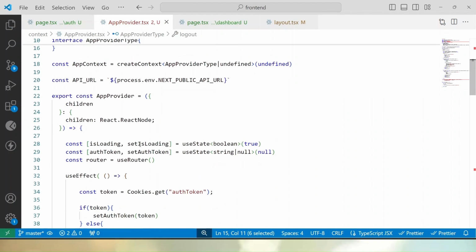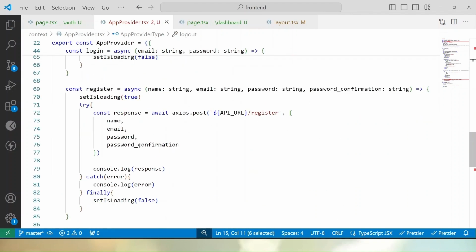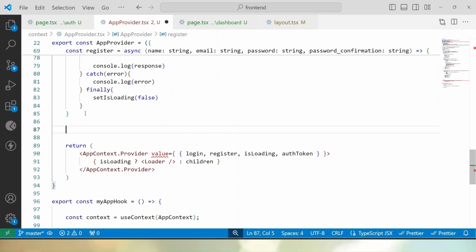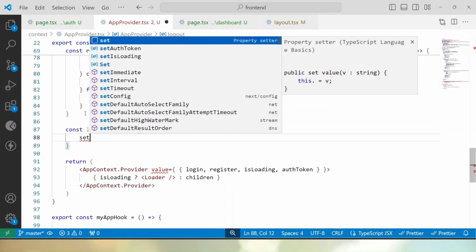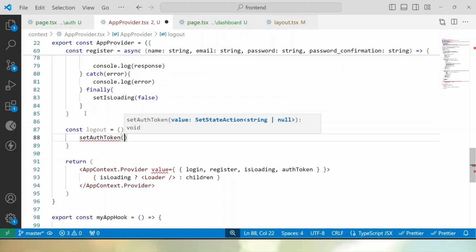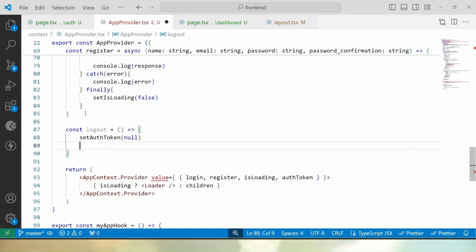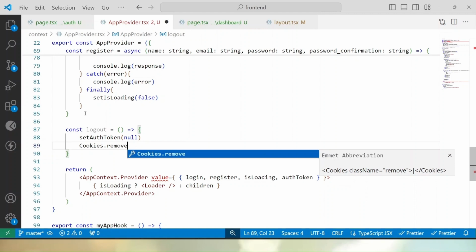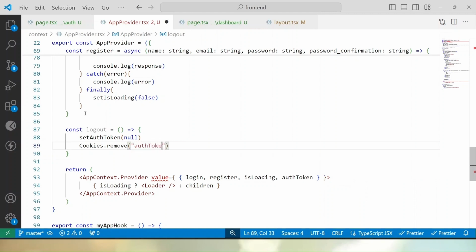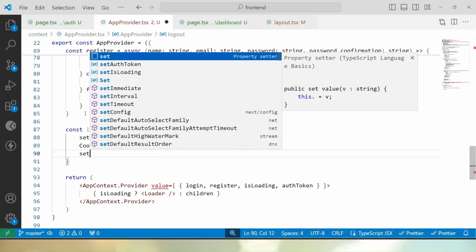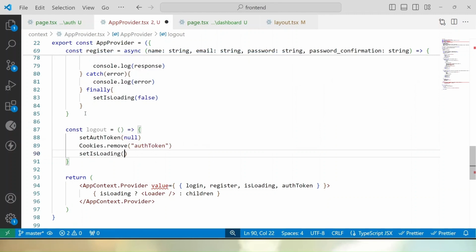Let's copy this logout and I will go at the end of this file after register. Let's say const logout, and inside this logout, what I will do first, let's say set auth token. It is going to contain the null value. Then after cookies dot remove, and in this case, I will remove auth token and also set is loading equals to false.